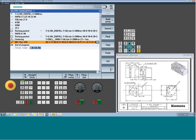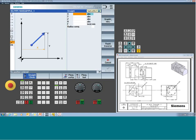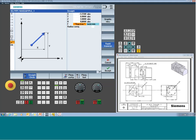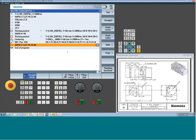So as I said, we're going to want to do a quick position move. We'll use the straight command. It's most likely going to be a rapid. The center line of my slot is -3.250 over Y0. Now the Z, obviously I want to be above, so maybe I'll go to 3 inches, 2.5. Remember the top of that part is +2 inches. So err to the safety side. And actually as you spin it up, you got more, right? Because it's a square part. So that's why you want to always be on the safer side. Now I want to clock her to A-axis of 0. Okay, so she's clocked or positioned.